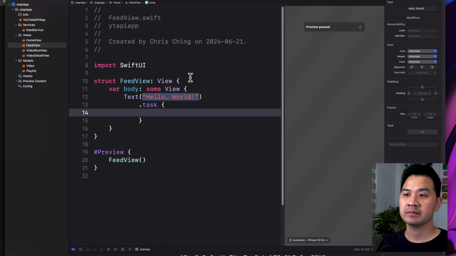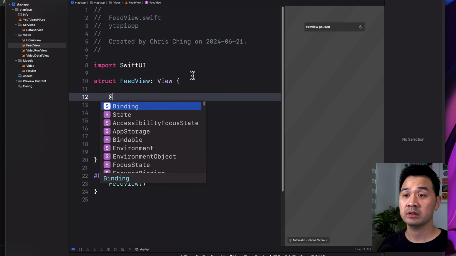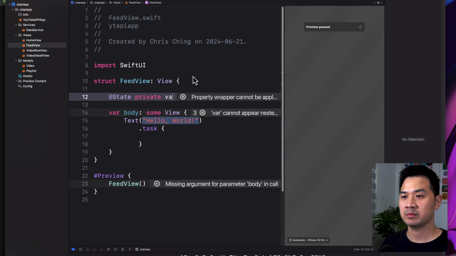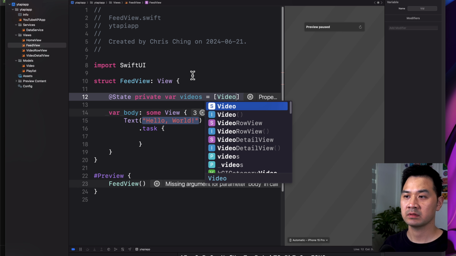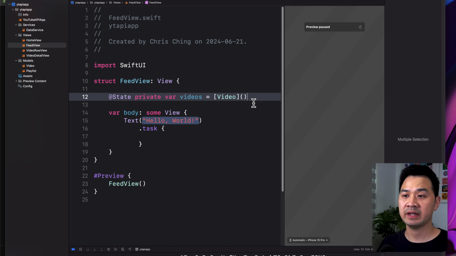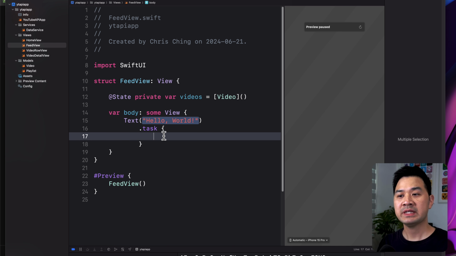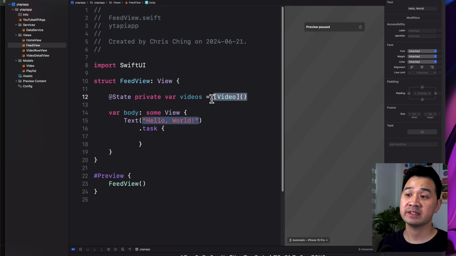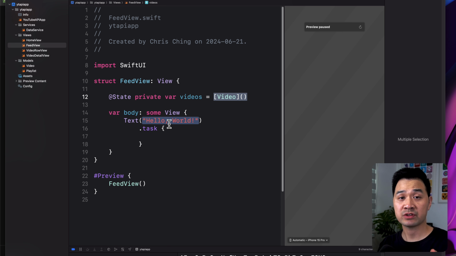So we are going to create a property up here to store the videos. And this is going to be a state property. Let me explain what that means as well. Okay, it's going to be an empty array in the beginning. In case you haven't watched my 8-day beginner series where I explained what state properties are, it's essentially when this value changes, we want the UI to refresh. So this starts off as an empty array. There are no videos, right? But when we send off the task from the data service, right, to retrieve the videos, and it comes back, and then it puts the video instances into this array, we want the user interface to refresh and show those videos. That's why this is a state property.